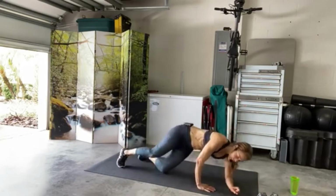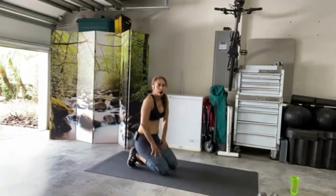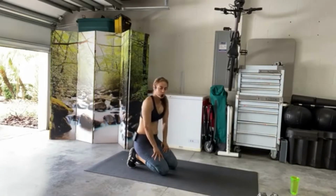Very good. All right, let's go into our circuit. So we have about 2, 3, 4, about 5 different exercises back to back, the best we can. Take your breaks in between.